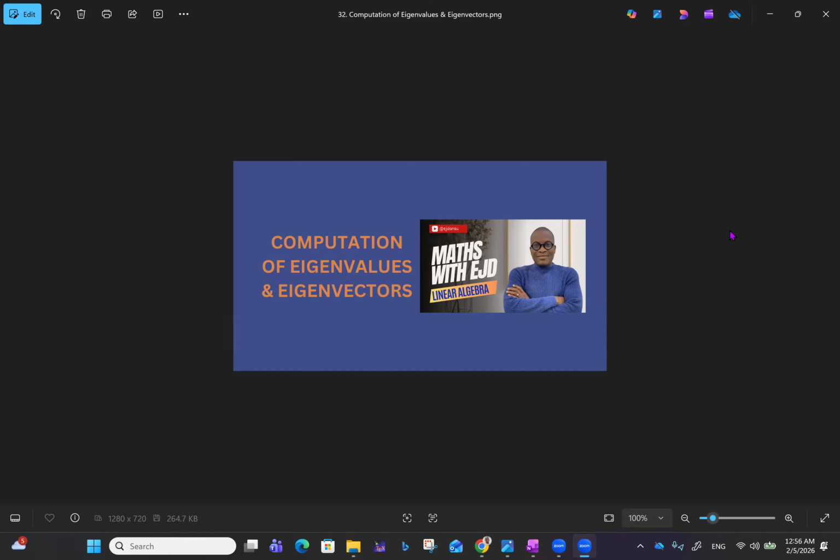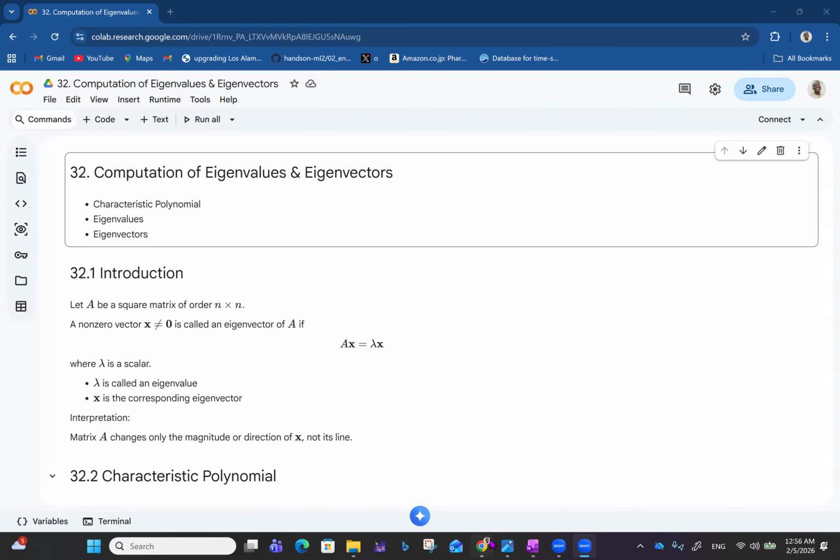In the last video, we started to talk about eigen concepts, where we basically saw eigenvalues and eigenvectors. We saw a general formula where if a matrix acts on a vector, it leads to the scaling of that vector by a factor lambda, which is known as the eigenvalue. Of course, we've done some computation in that video, but here we want to go into some more depth talking about computing eigenvalues and eigenvectors.